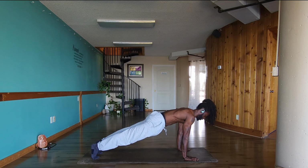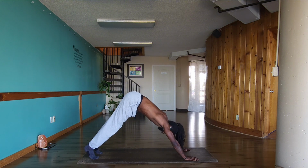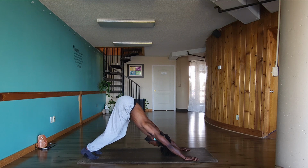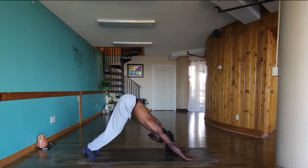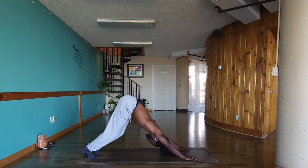Roll your elbows together, press the palms down, and then take it all the way back to that downward facing dog. Lifting the hips, bending the knees, rotate your belly so it comes towards your thighs right here. Your head comes through your arms. Try to keep those elbows together and relax the shoulders.